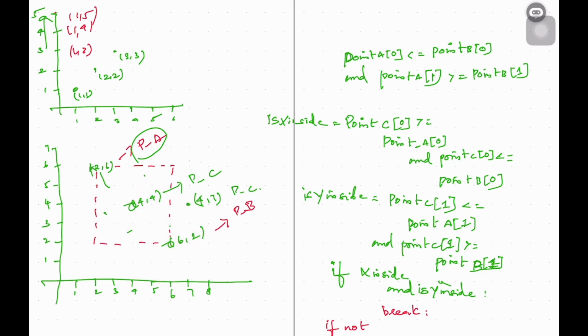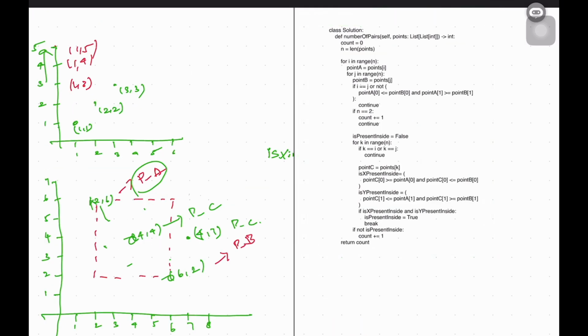So only one. If you interchange the points itself, we won't get the same. So we don't need to handle that case to avoid the same points again and again. That is only one possibility. So when this is upper and this is lower only, you will take that into account. When the points are interchanged, if you take this as A and this as B, this A is not upper to this point. So in that case, based on our conditions, it will automatically skip. So we don't need to handle it separately.